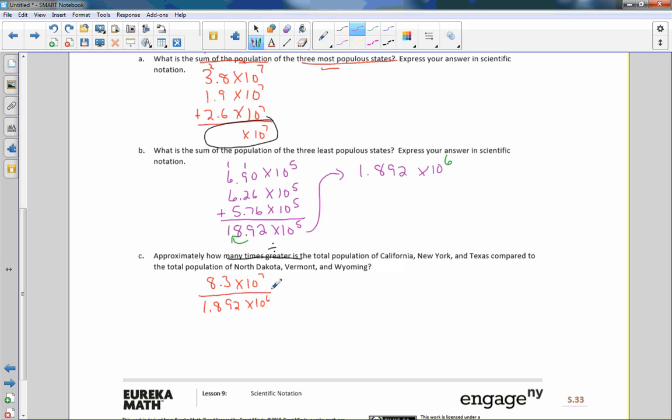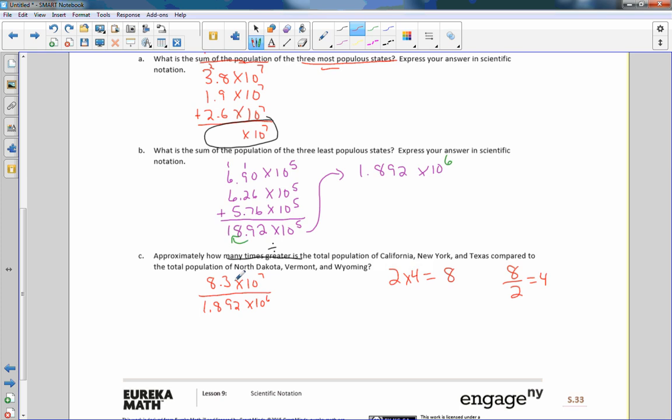Okay, let me explain that too, how many times greater. If I had 8 and I had a 2, and I said how many times greater is 8 than 2, then to get that answer you would take the bigger number and divide by the smaller number and say it's 4. So you'd say, well, 2 times 4 is equal to 8. So 8 is 4 times greater than 2. So that's what we're doing here.